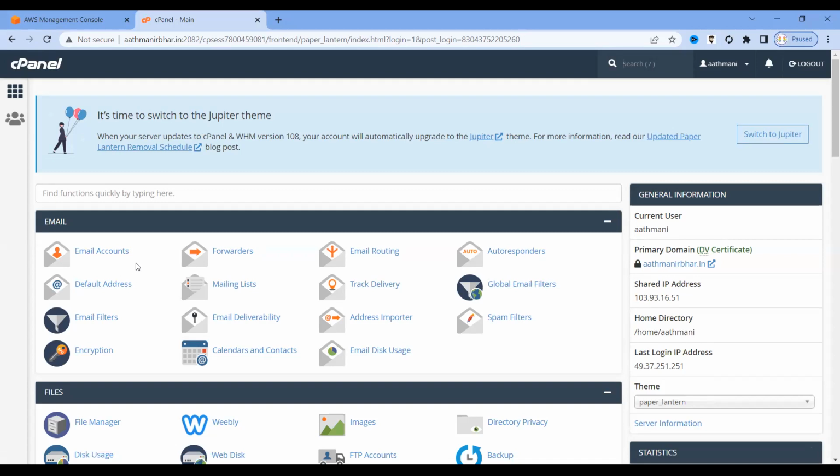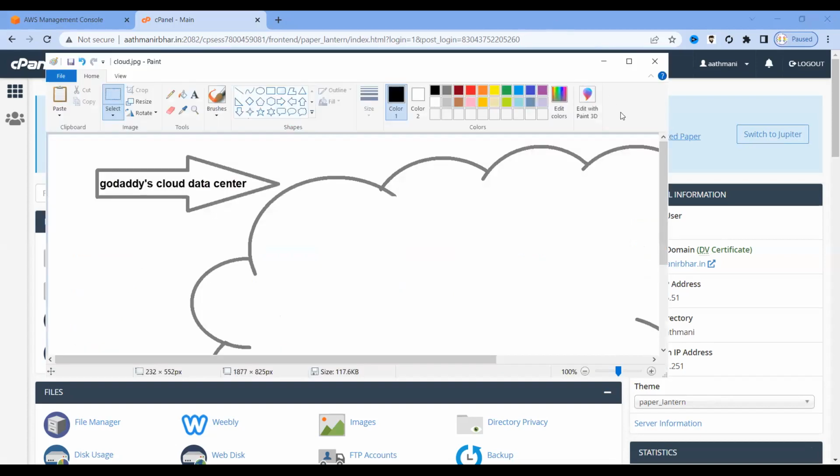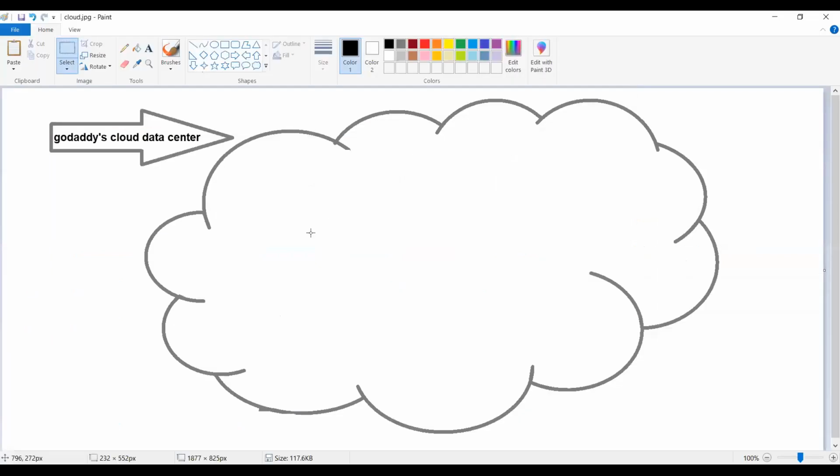Let me explain how exactly this concept works. So here I have a pictorial presentation. This cloud image that you see is the physical data center of GoDaddy. All right.